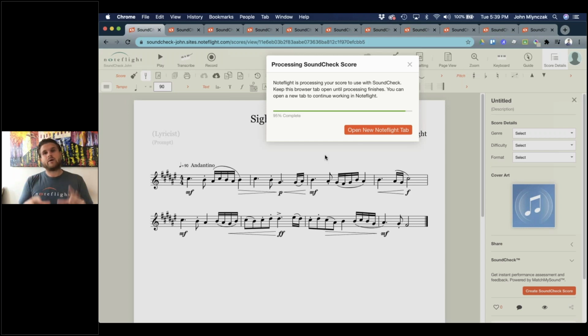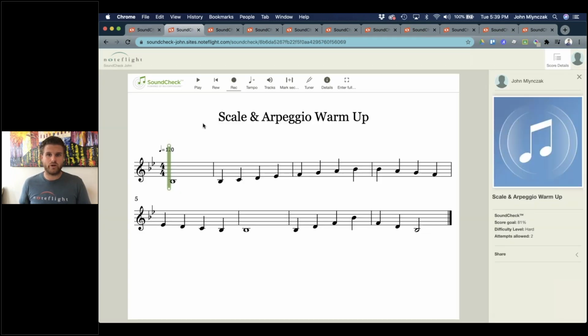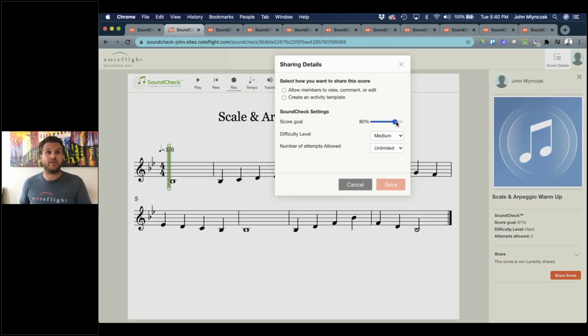Once you create a sound check, right now I'm creating it for myself, so this sound check score will be mine to use, but you can also assign your sound check score to students and you have the ability to change the settings, and I can actually show you that real quick. So here is a sound check score I've created already. Now I can go share this out and I can change the settings. So when you create a sound check in your account, you may say, you know what, I'm just going to give unlimited attempts, but I want to assign this to my beginners. So I'm going to make this easy, give them a comfortable goal, but I'm going to give them 5 tries. So when you share that score, you can change those settings to whatever you'd like, and that's what you share with your students, right?